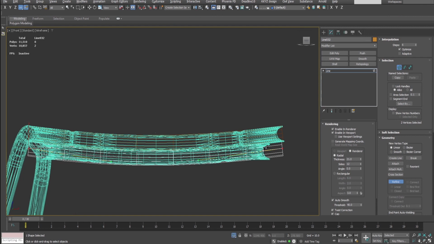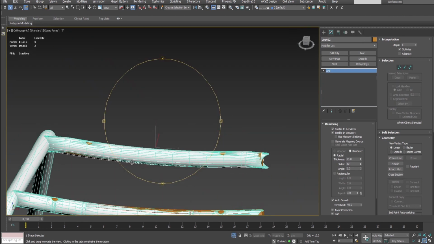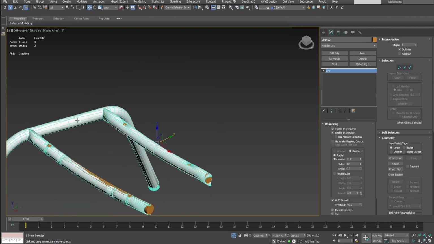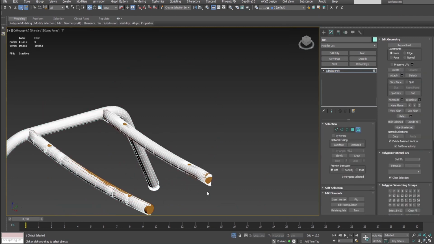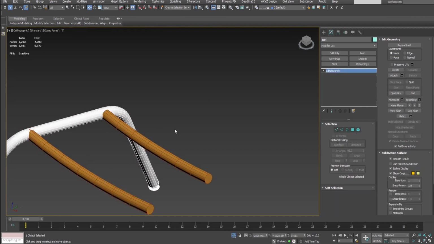Here in the shaded mode, put one vertex here and one vertex here. Delete this vertex and this vertex. And if I go to the shaded mode, now I have this also remodeled at the same place. And if I delete this part and this part, I have this remodeled.